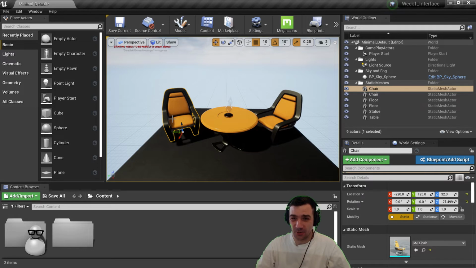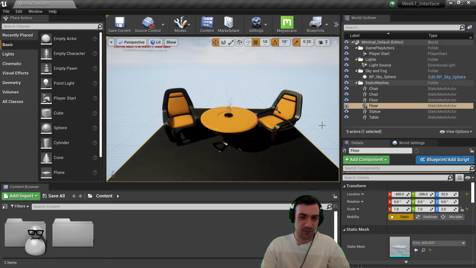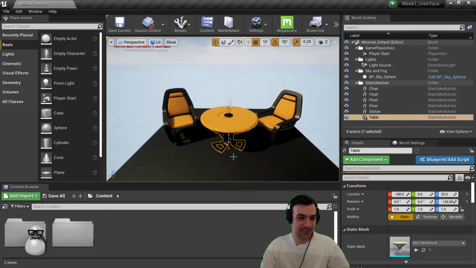Z is not always up and down. Each object can have its own relative location system. Don't worry too much about it. These are not ground truths that override everything. But for the most part, yes, X is forward and back, Y is left and right, and Z is up and down.